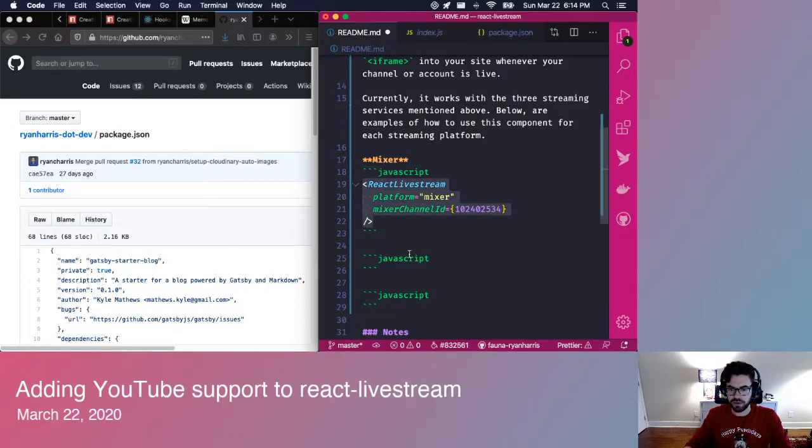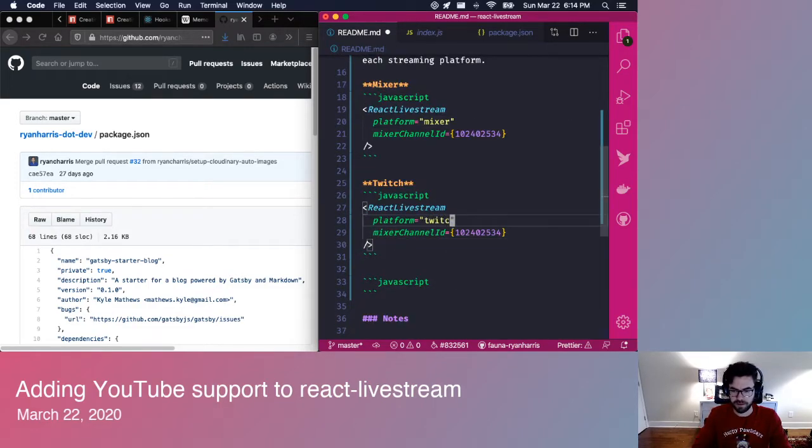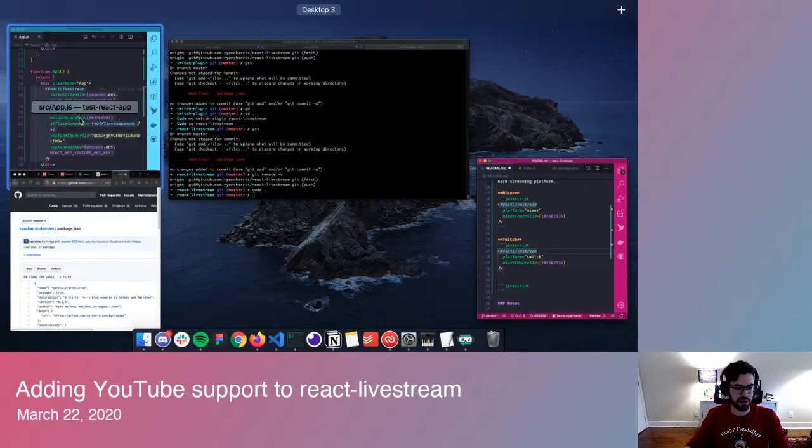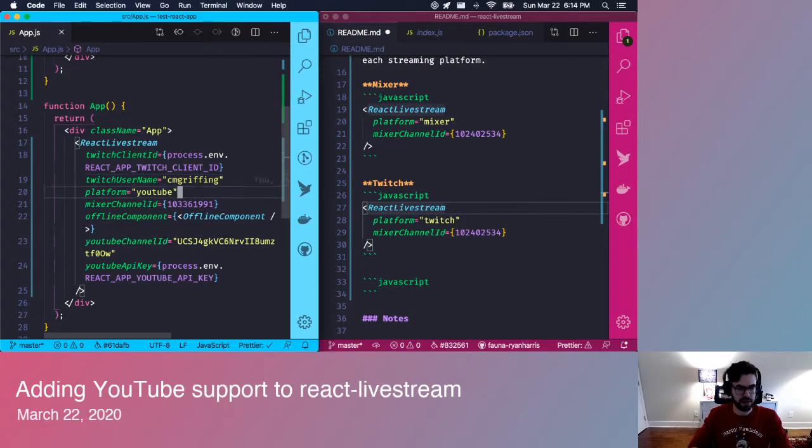And then if we do, so this would be Twitch. And so Twitch requires a couple other things. They require an API key and a username.